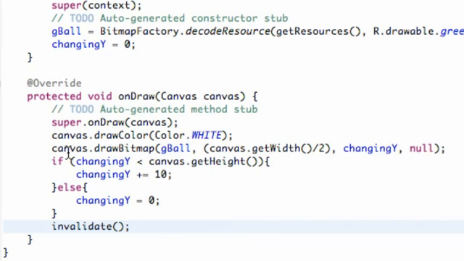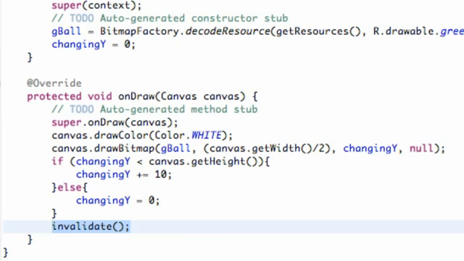Yeah. Hey man, you put the ball on there? Yeah. Hey man, did you change the changingY variable? Yeah. Alright, I think we're done for the day. And then the boss is like, invalidated, do it over again. That's going to cause it to go into a loop of some sort. So you have to have that invalidate method.